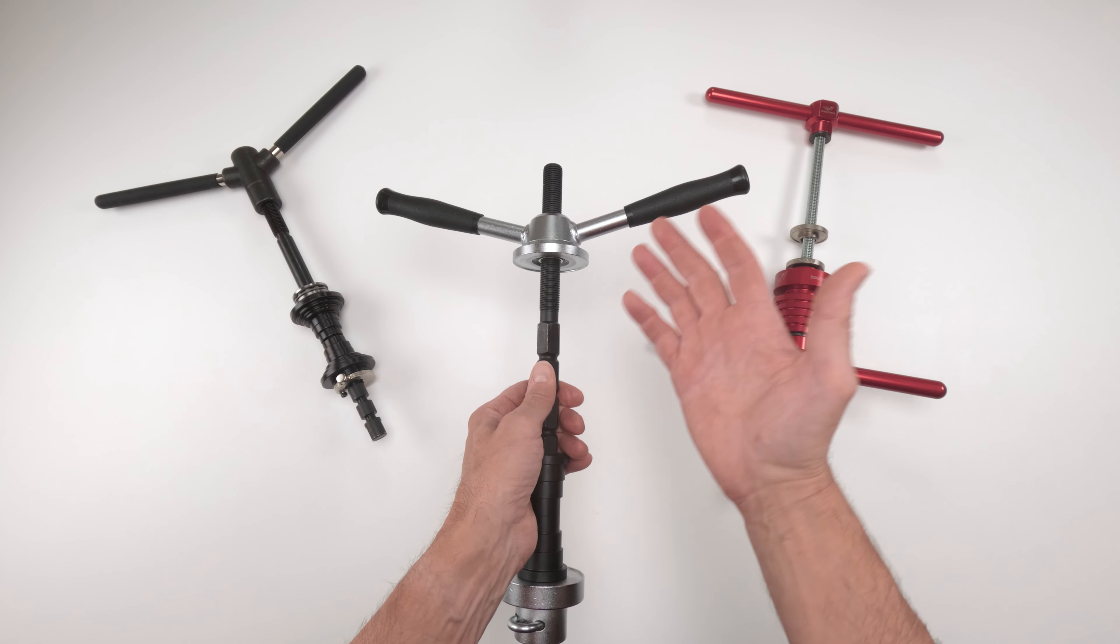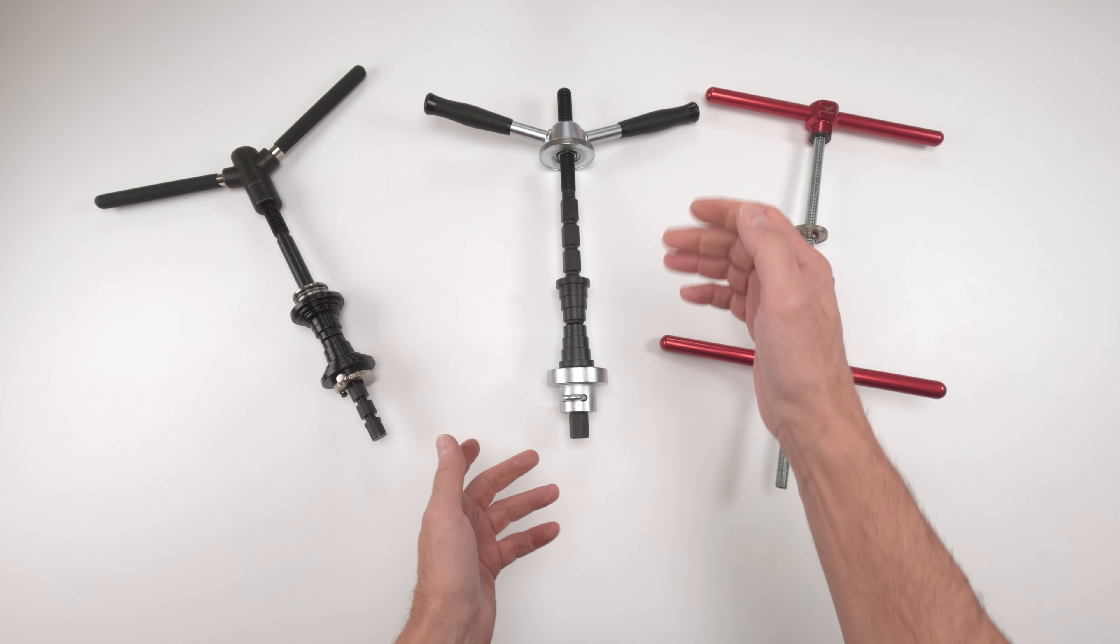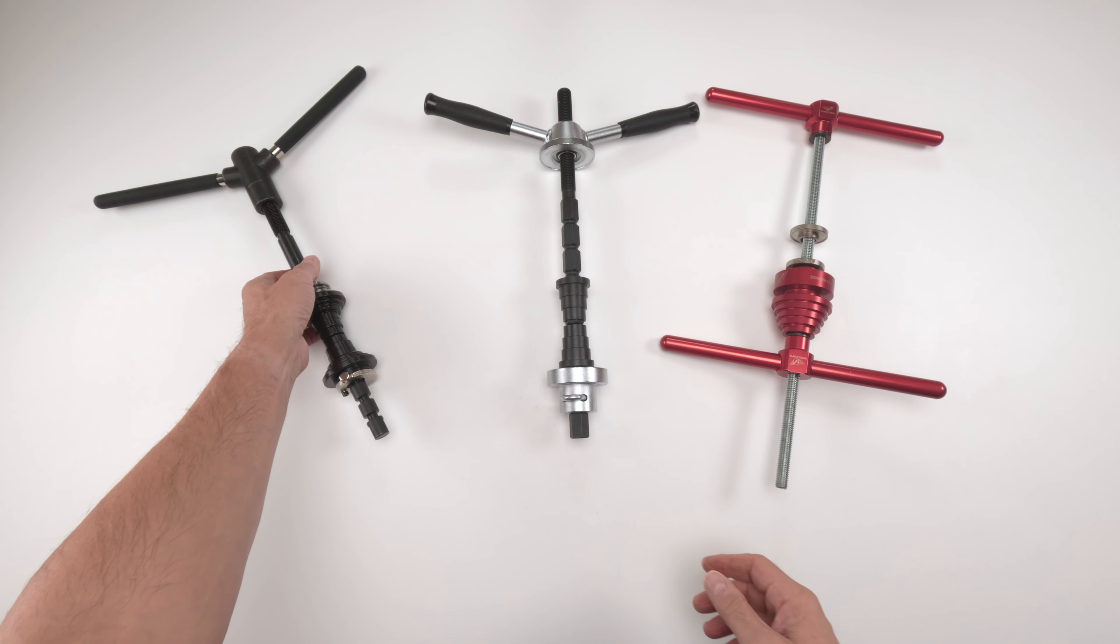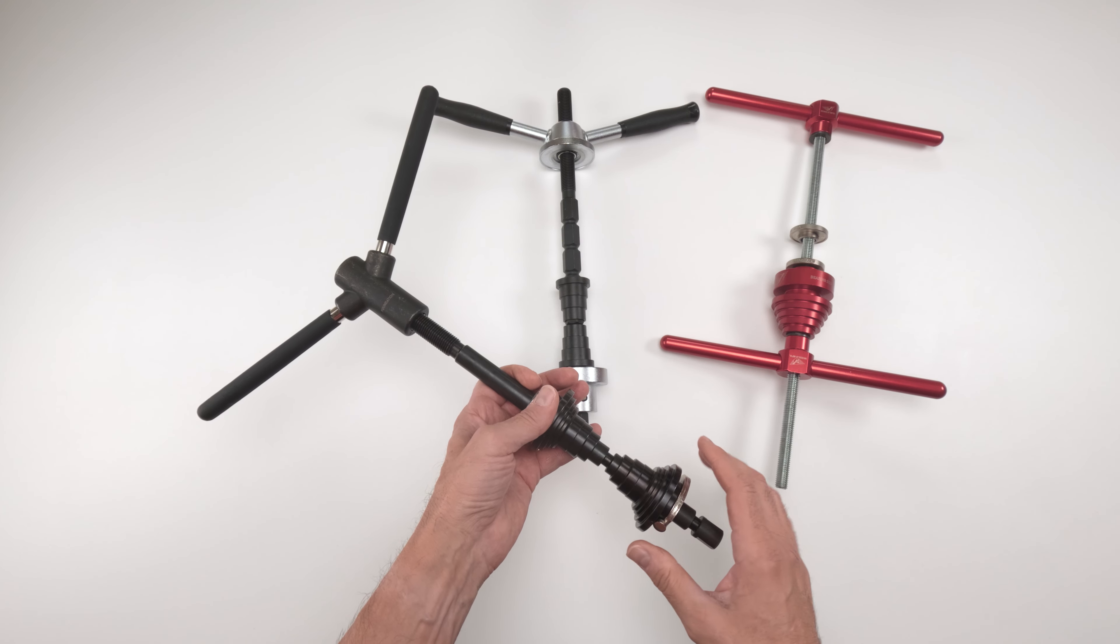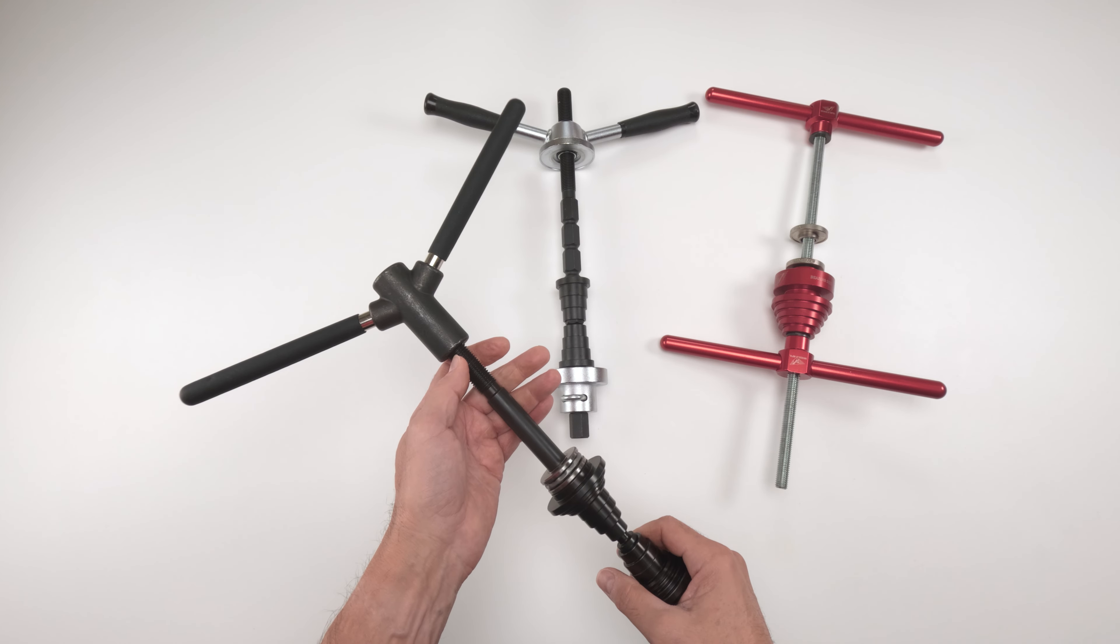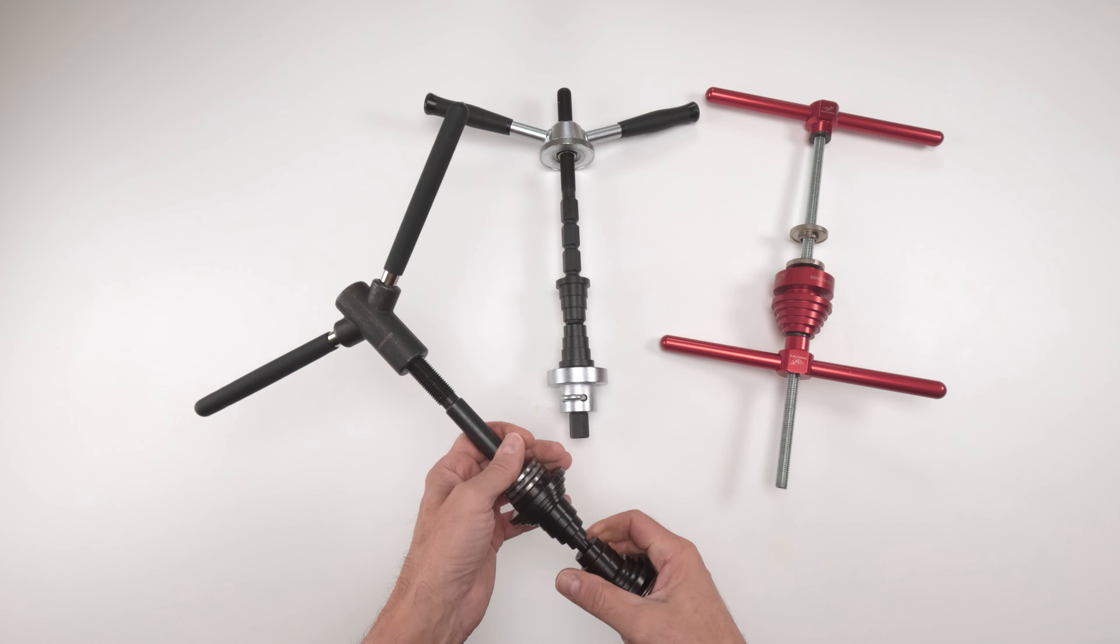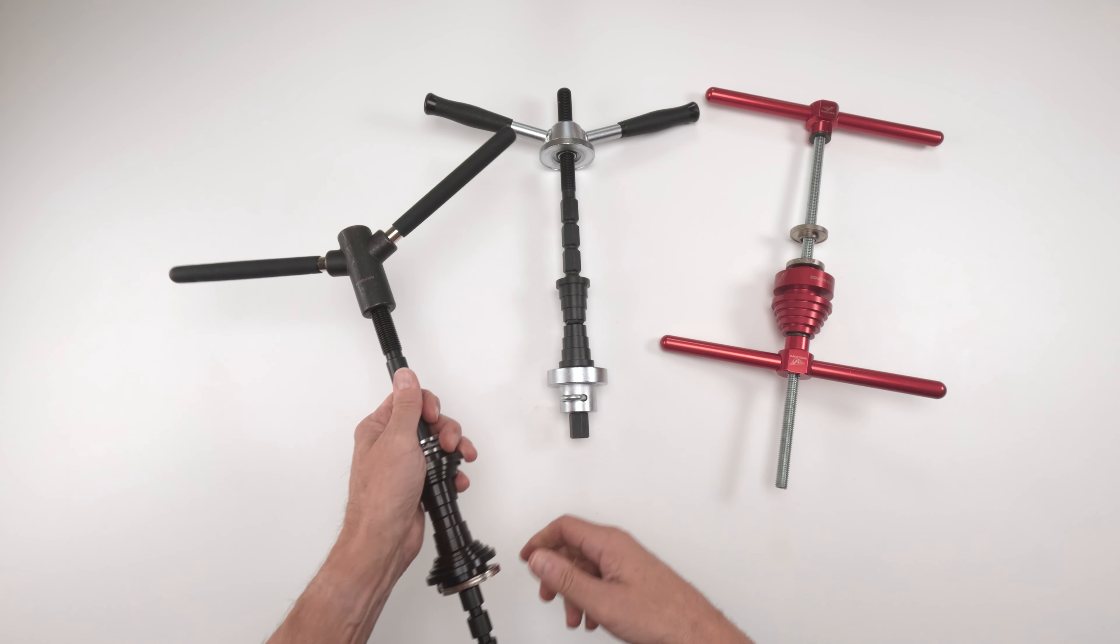This is a Unior. Super solid, super tool, very easy to use, very well thought out. It's just more expensive. They're not cheap. If you do multiples, or if you know you're going to be doing this on and off over your life, basically, you can put the money into that. Or you could save a significant amount of money in getting one of these. There's multiple brands of these. This is a Foundation. But ultimately, there's different versions that comes off the exact same factory with different names on it. Great tool, super solid. No questions asked. This thing's heavy. I love the fact that the handles are removable because it makes it super easy to store.